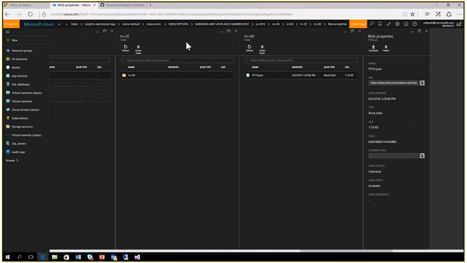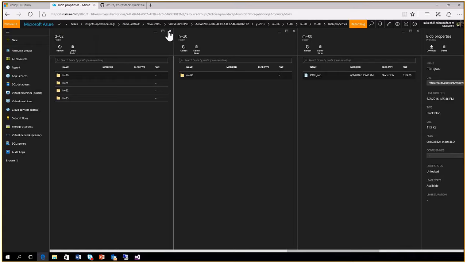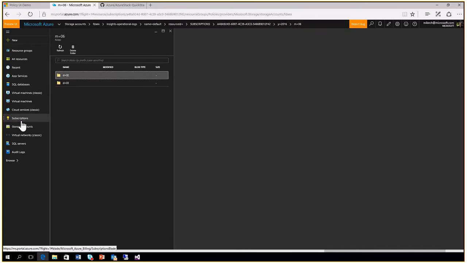The next thing I want to show you is RBAC. For example, here I want to look at who has access to my subscription. Here I have 2 subscriptions, so I'll just go to my MSDN one. Here is a little icon for access. If you click it, you can see who the users are and what roles they have. You can see here I have my personal account as an owner.